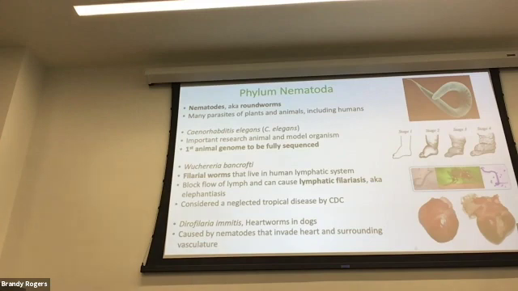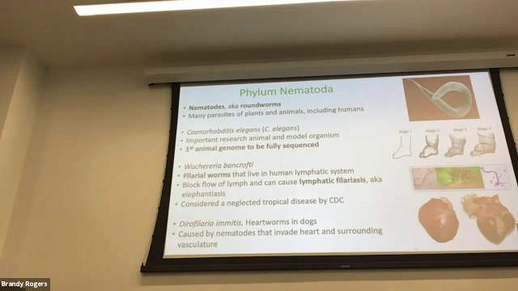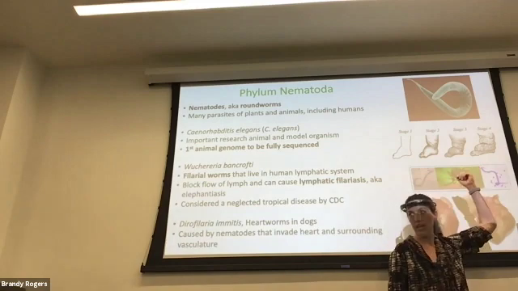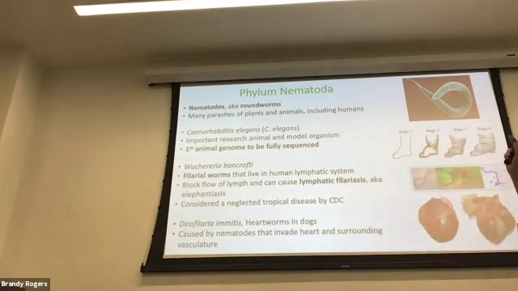There are two more that I want to mention. They both cause worm infections. They're worms, right? So they both cause like sort of parasitic or disease states in their hosts. Wuchereria bancrofti is the worm that causes elephantiasis. And I don't know if you guys have heard of this or not, but here's sort of a drawing of what happens in the patient with elephantiasis. I didn't put a real picture on here because they're kind of disturbing, but if you are interested, you can Google it and see what patients end up looking like.